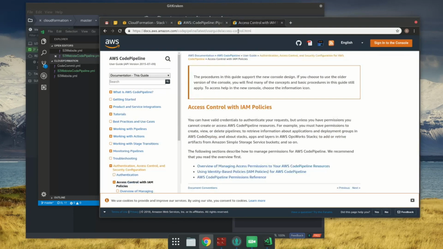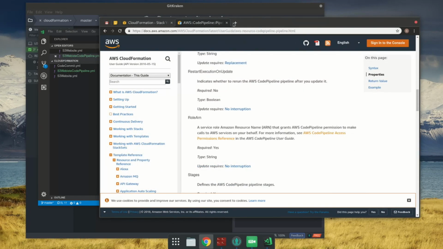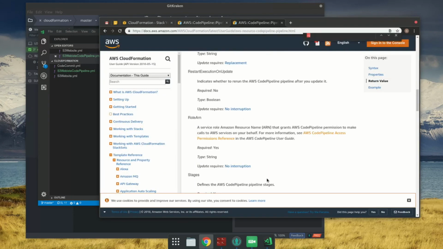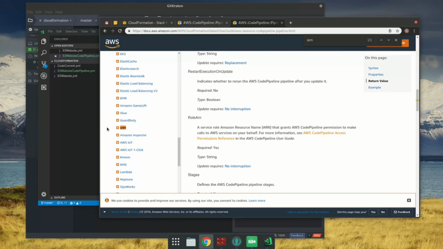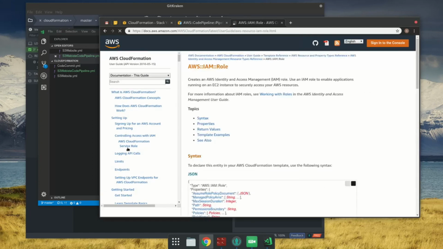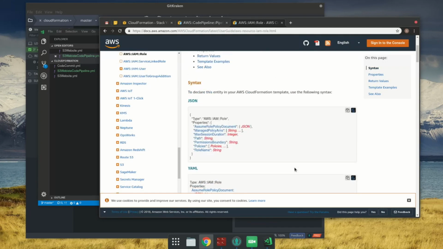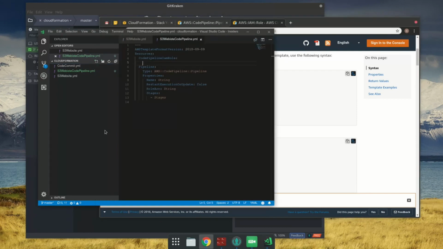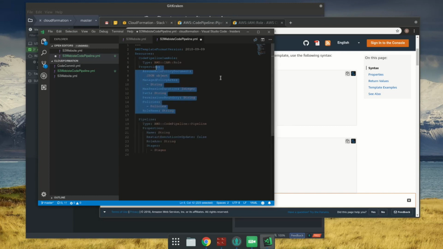Well, I'm not sure what permissions it needs, so I'm just going to create an empty IAM role for now. Let's search for it. IAM role. Yep. IAM is quite powerful, but also difficult. So I am to define this, just have the reference here.